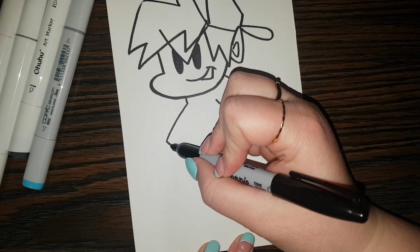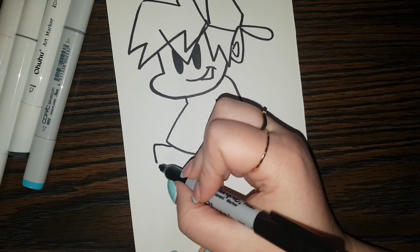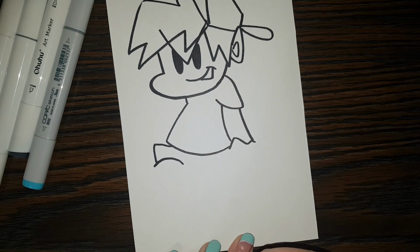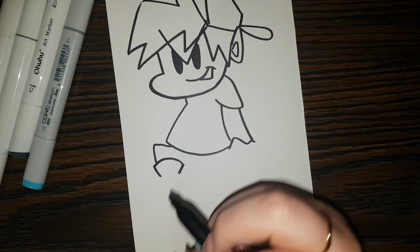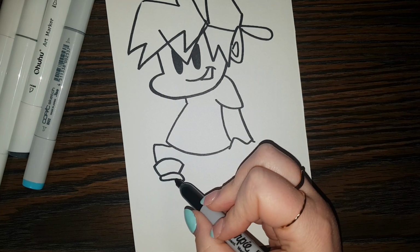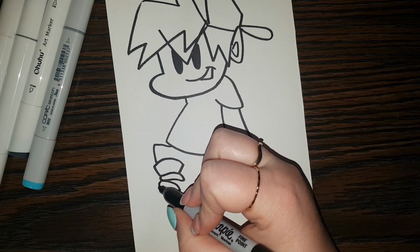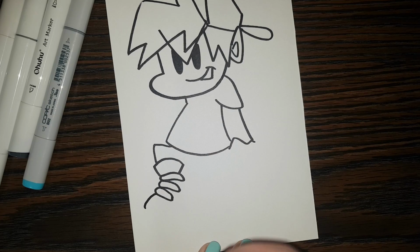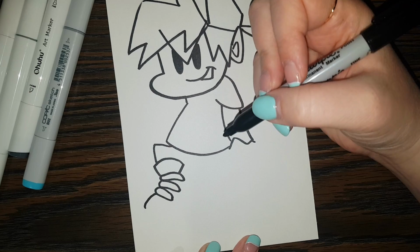All right, so now I'm gonna do a line coming up like that. So this is gonna be part of his pants too. And then this little curve here is going to be the start of his sneaker. So we come down a little bit and a little bit there. And then we can do shape like that for part of the laces. And I'm going to do that again. And one more time. And now we can come down a little bit like that.